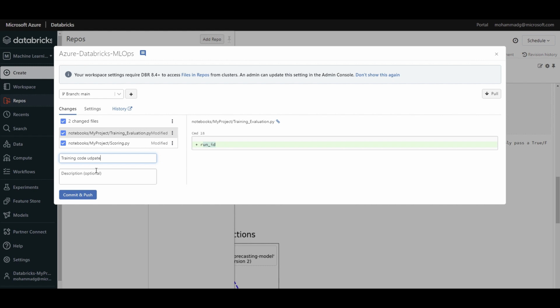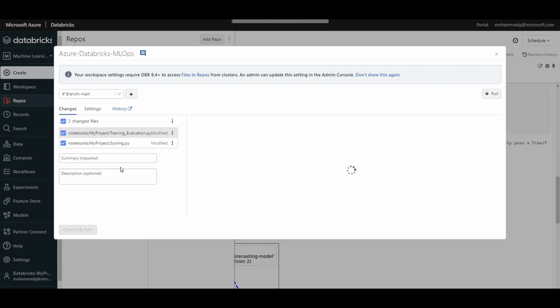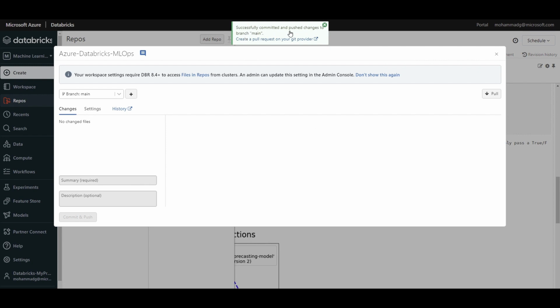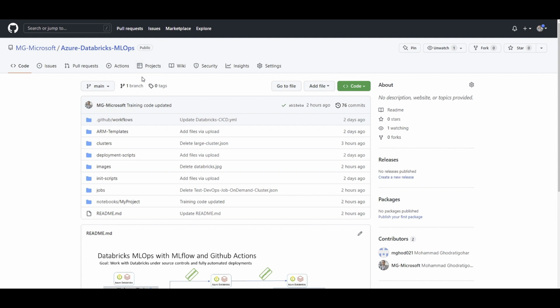This is what we did. Description is optional. Commit and push. Let's see what's going to happen. Successfully committed and pushed changes to main, again, which is not a best practice. It should go through approval to main, but let's say someone has approved it, it went to main, and what's going to happen? Let's quickly go to our pipeline, to our DevOps.